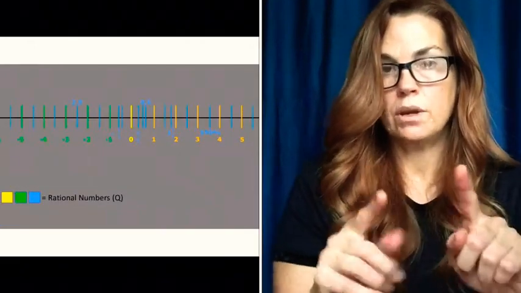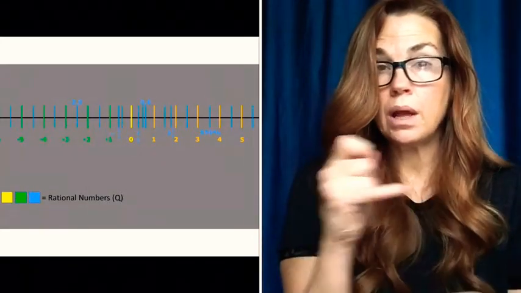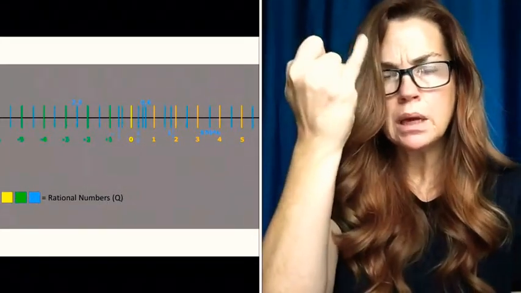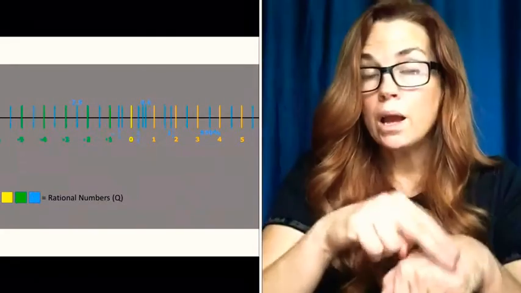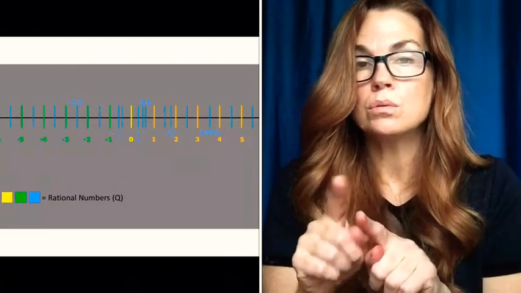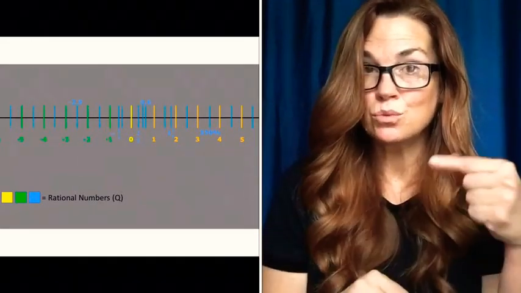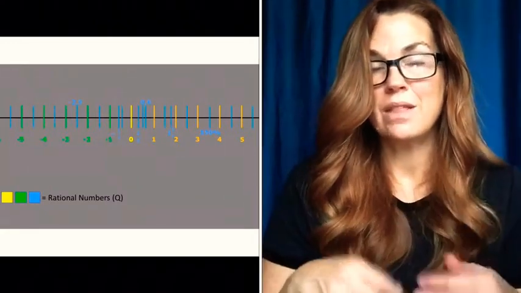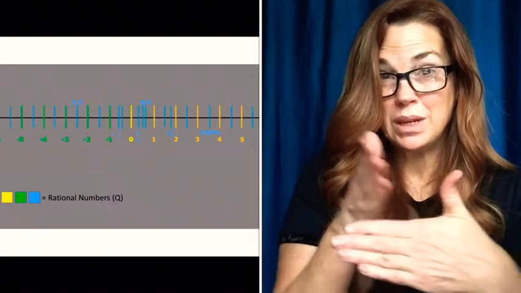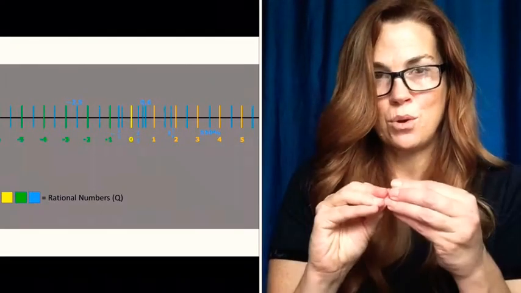This is the same number line, just drawn a little larger, so that you can more easily see all of the natural numbers, those counting numbers, which now includes 0 to make whole numbers, their opposites in green to make integers. And now finally, those numbers or values that fall in between them are rational numbers. Rational numbers are any and all values that can be expressed as a fraction.